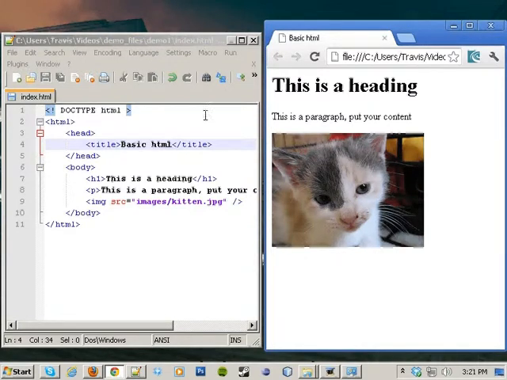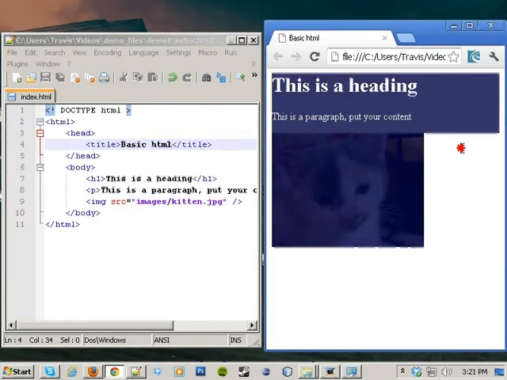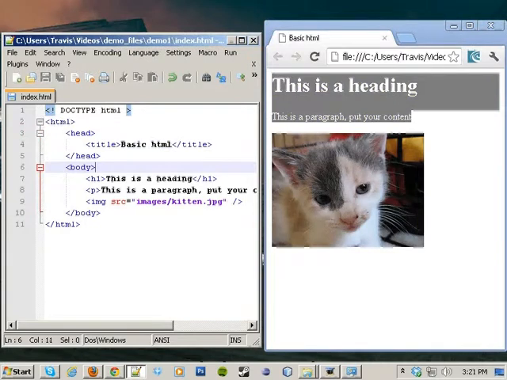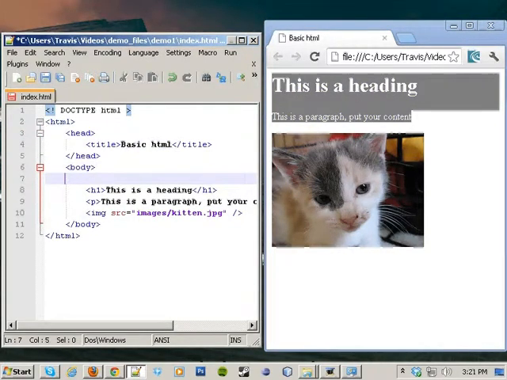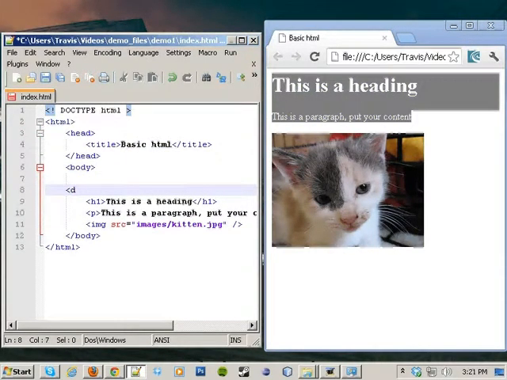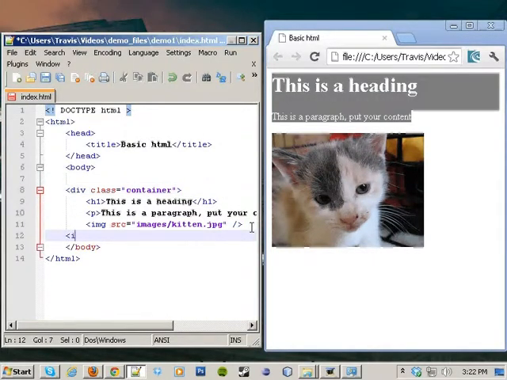So to do that, we're going to need a container. We're going to have to put all of this content inside its own container, and there's a special tag for that that I haven't talked about yet called a div. So if we put a div here, let's call it class equals container. This is kind of a common practice among web pages. Sometimes we'll have it called an ID container, but in this case I'm just going to say class. Class is a more common thing.